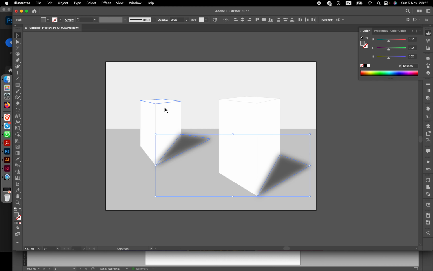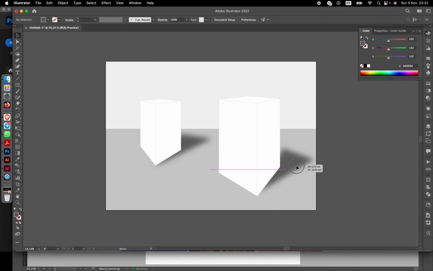If it's okay, you can keep it, and now you just need to move it to the back. Now you have a shadow which also helps you to keep your package standing on the side. One more, you can easily move this package, which helps you to keep the right elements on your background. You can rotate some parts, which also helps you to keep the elements exactly placed on the table. So now the package's background is ready, and you can easily put your parts in Photoshop.